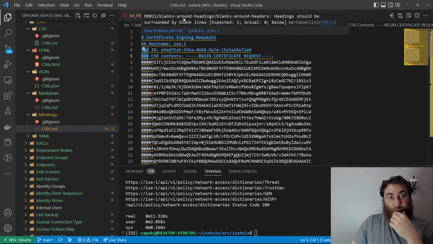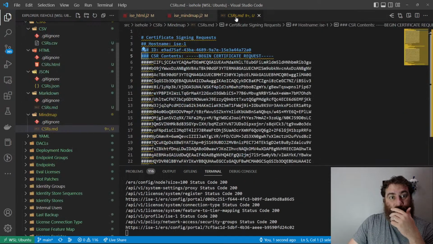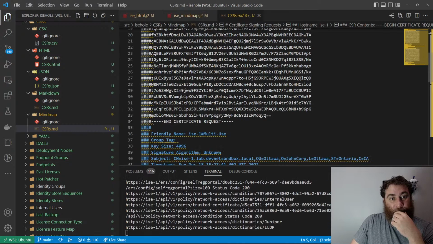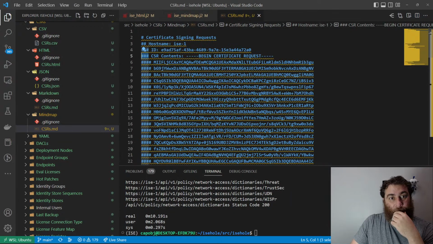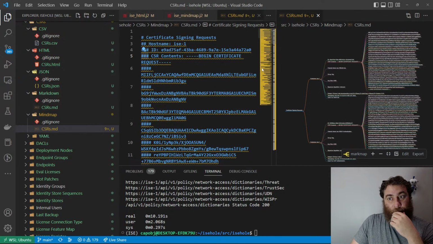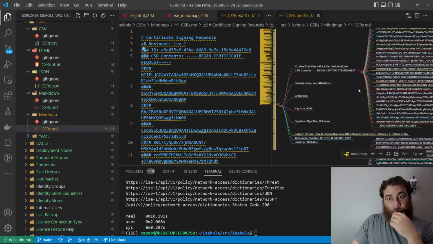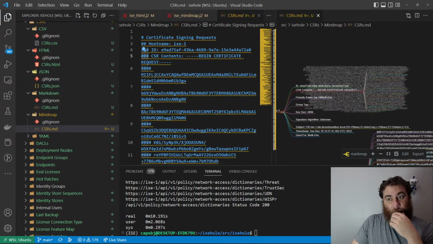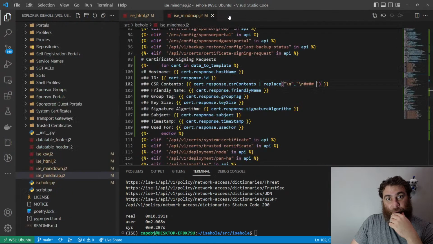Oh, I need a space. 4 pound symbols, space. That's better. A little more presentable. Let's leave it like that.